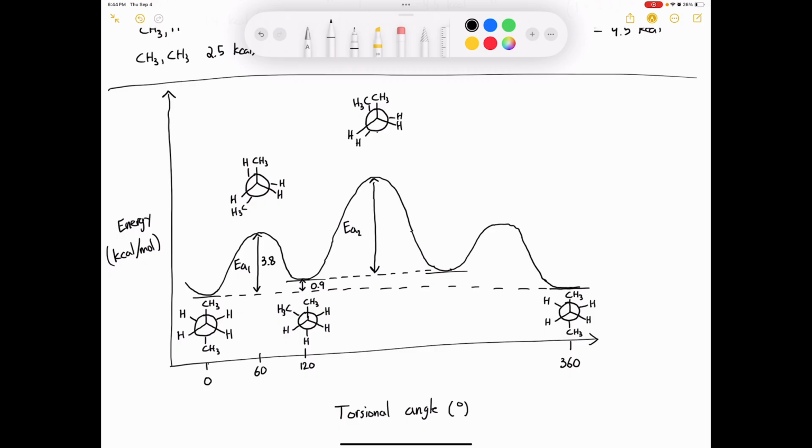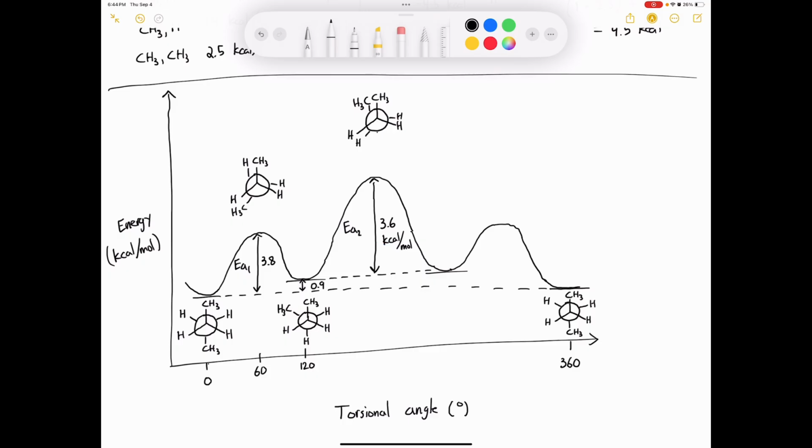So it looks like it's not bigger than activation energy 1, but that's because the starting point is a bit different than the first one. So that will take 3.6 kcals per mole. We could put kcals right here if we want. Per mole. I don't think I can fit it over there, but the units are kcals per mole.